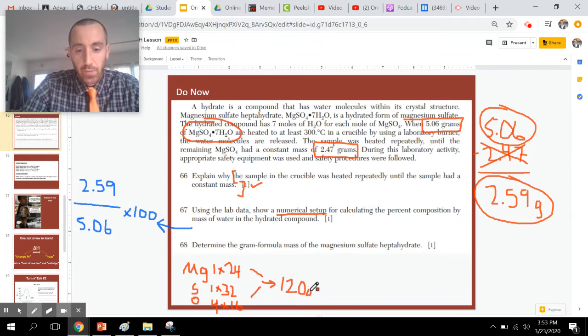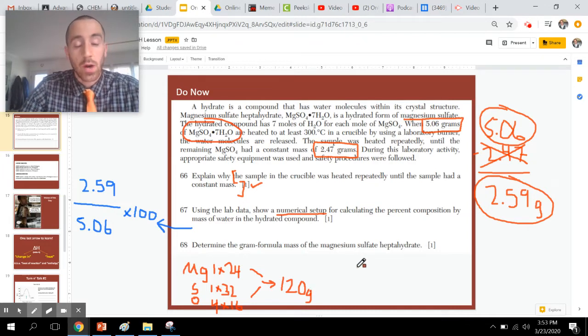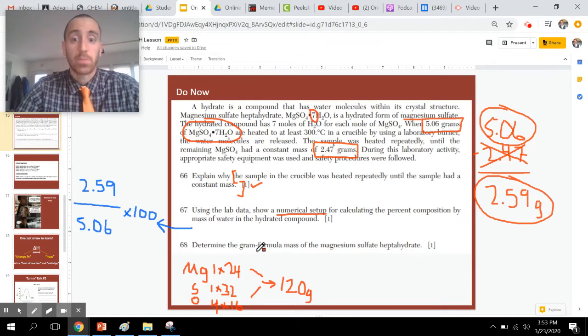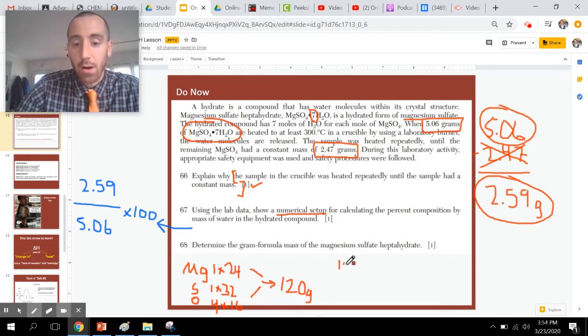that's not all of it. We need to know the mass of the 7 water molecules that are attached to it. So H2O, you guys can follow the same process to know that H2O is 18 grams and that there are 7 of them. Every H2O molecule weighs 18 grams per mole. 2 hydrogens, one AMU each, and 1 oxygen for 16. So 16 plus 1 is 18. So every water weighs 18, and there are 7 water molecules. So it's 18 times 7. This is the mass of water that we have to add to it.